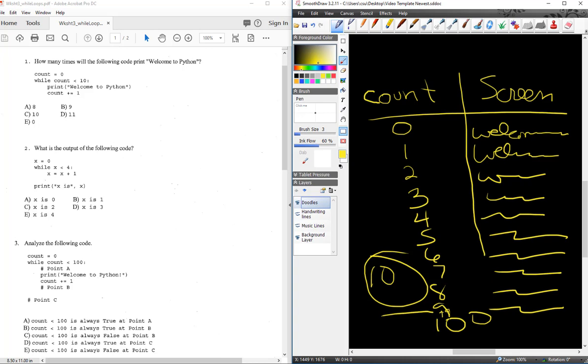So 0 to 9 is 10, so 0 to 99 would be 100, and it would print 100 times. So when you're tracing, you don't always write down every single value, but you look for that pattern so you can extrapolate forward and figure out how many times it would do.